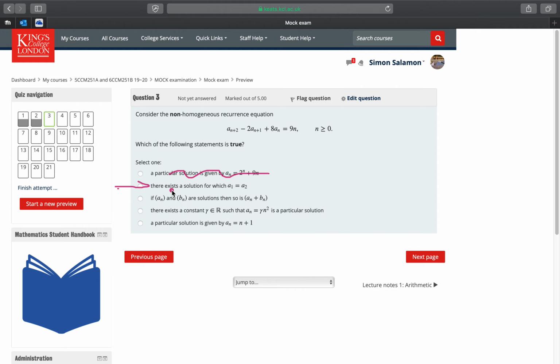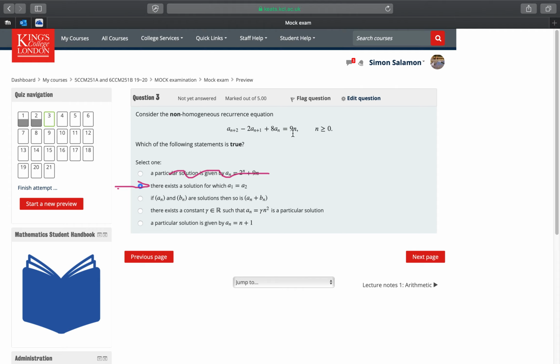Okay, so maybe, if we're doing this quickly, I can just go on at this point if I'm confident enough to know that's the correct solution. But let me just explain why the others are false. This is not a homogeneous equation, so you don't expect to be able to add solutions. In fact, it definitely won't be true that if you take two solutions and add them, the sum, term by term, will be a solution, because it won't.